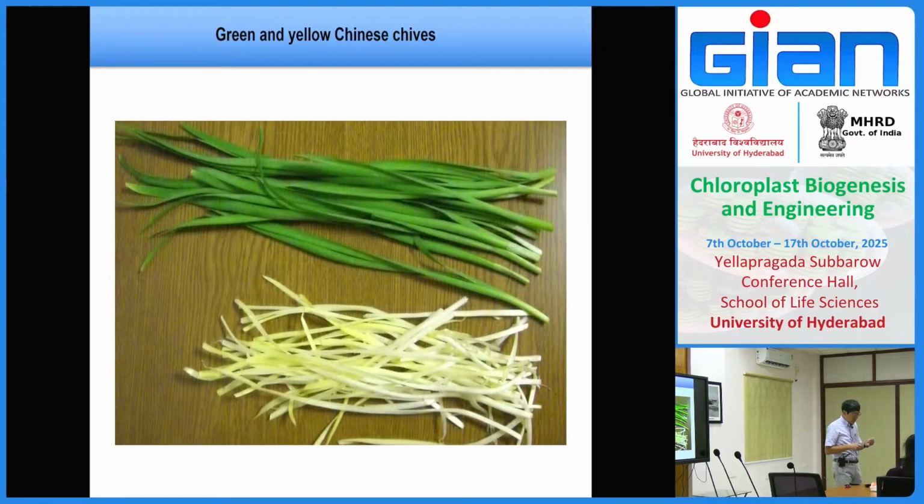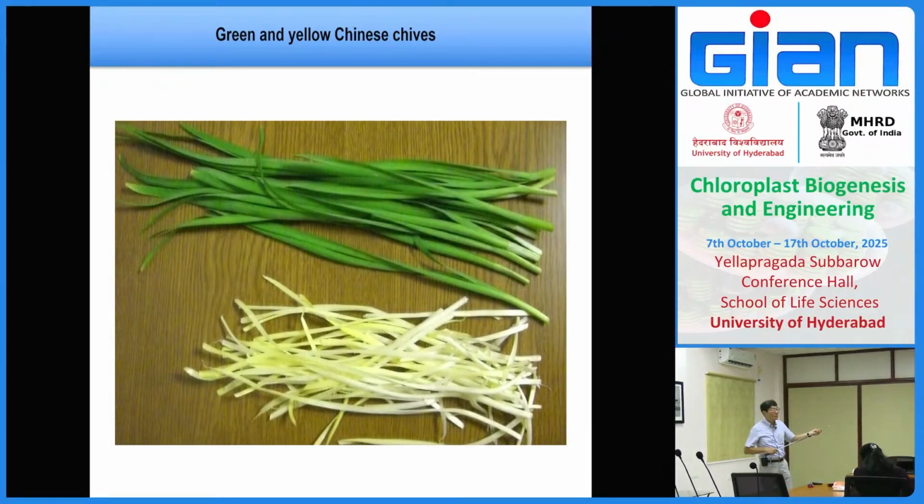In this talk, I'm going to focus on chlorophyll synthesis. As I talked to you before, the greening of plants, the vascular plants in general, if you grow them in the dark, they become etiolated, and if you grow them in the light, they become fully green. So here the cell contains etioplast, and here it's chloroplast.